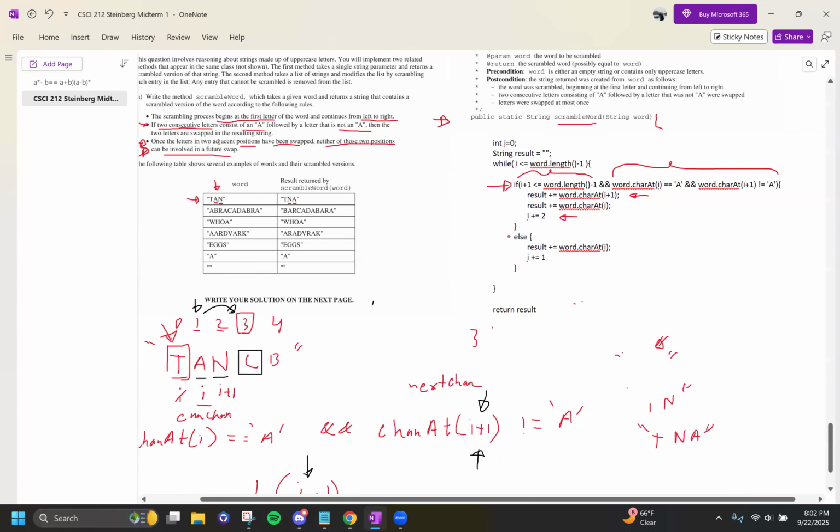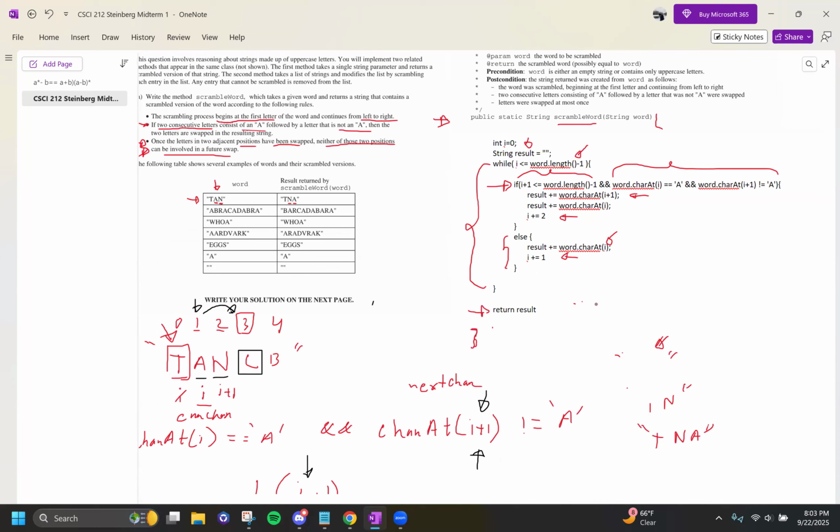And if this condition is not true, we just treat it as nothing. So we just add the current character and update one time. And this entire part is wrapped with a while loop, which makes sure every character is counted. And then once the while loop ends, my result should have the swappable values as we needed. And that's where we return the result and we close the function.